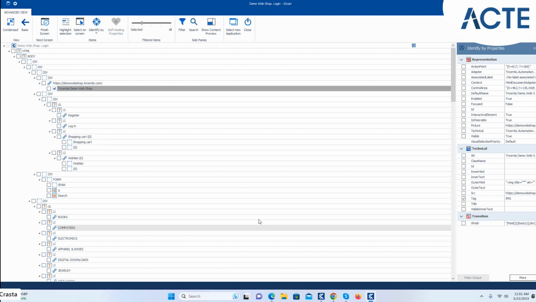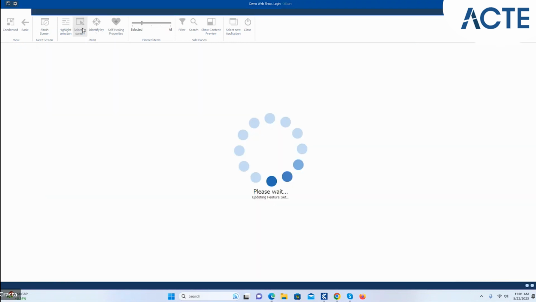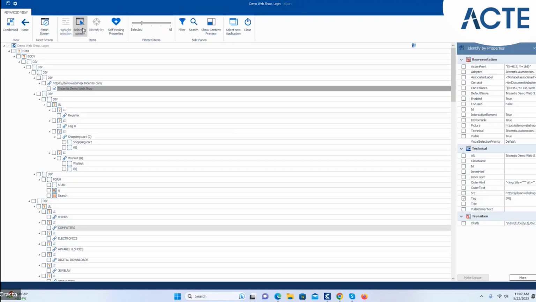Use the select on screen option, selecting from the application. It's better to select on screen.